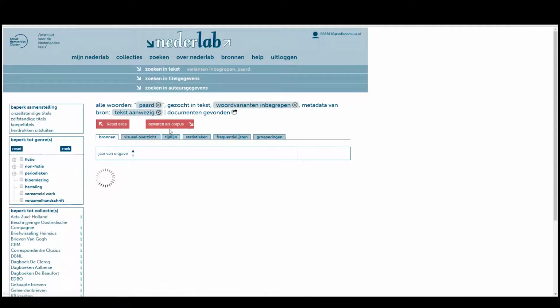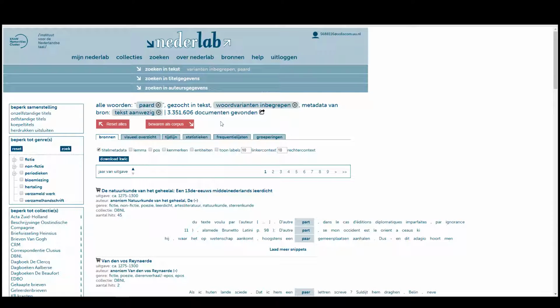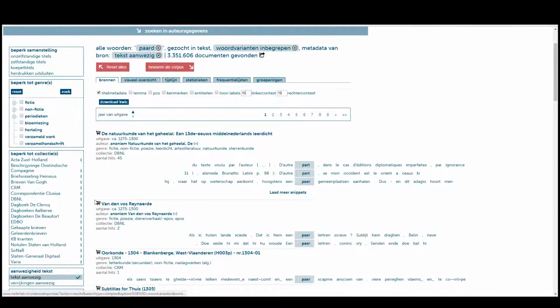So whether you're a student or an employee of a university, you can always log in then, and the page will be reloaded with the results visible. You can even load more snippets. Look at that. So now that we do this, we can see that in the very first sentence it's actually French, and the French word part does not mean part. So something has gone wrong here.